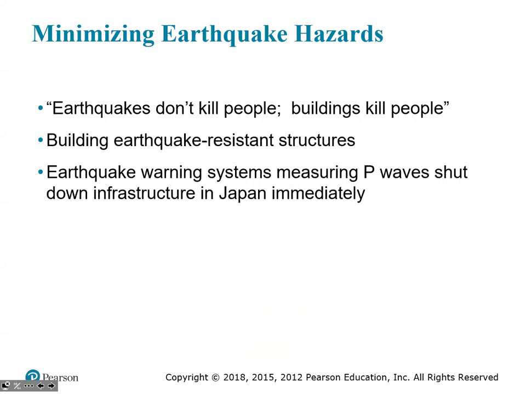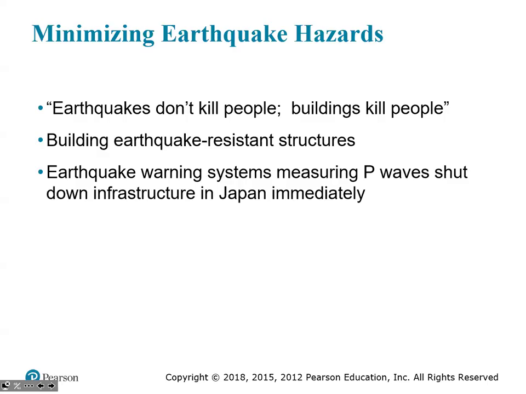Now, to minimize earthquake hazards, the biggest factor is really how your buildings are constructed and what they're constructed on. Earthquakes don't kill people, buildings kill people. So, if you're in an earthquake in the middle of a field, you're probably fine, even if it's an extremely severe earthquake. You might get tossed around a bit if it's extremely severe, but you're unlikely to have anything immediately happen to you. However, if you're in a building, the building might collapse on you, and that's bad.